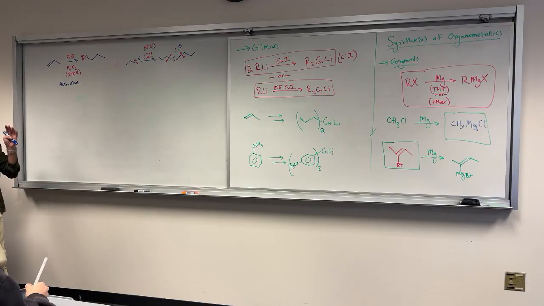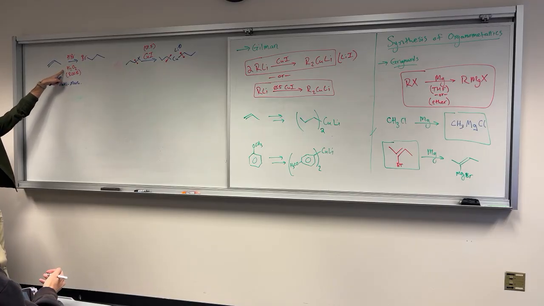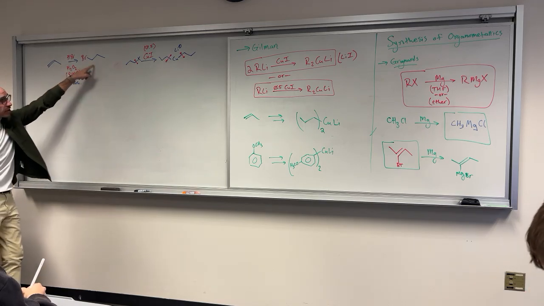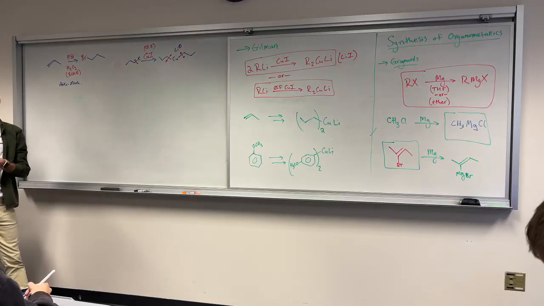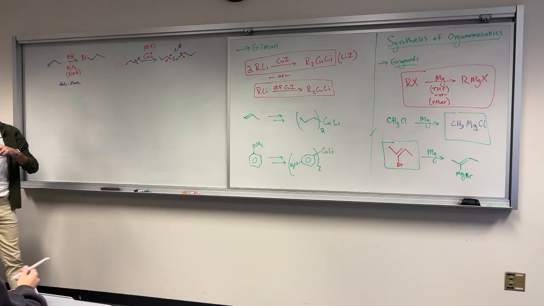And again, if you felt stuck here and only here, you could still get most of the points for this synthesis. You could show the intermediate that's needed and the second reagent. That's two-thirds of the points. Did you have something to add to that? You need CuI or CuLi? Did I say CuLi? I apologize. I meant CuI. Thank you.